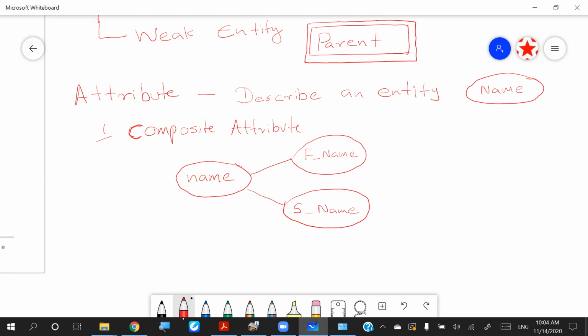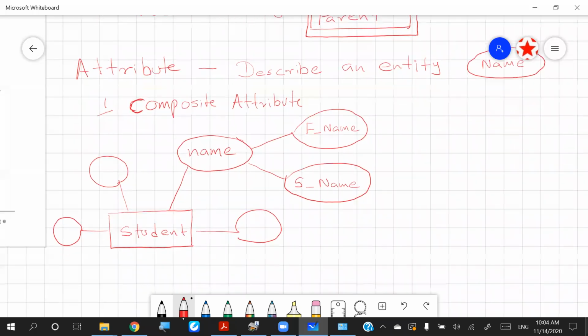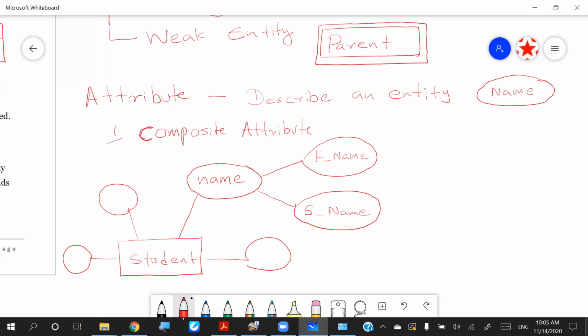ඒ වගේම තමයි මේ attributes කොහොමද entity එකක් එක්ක connect කරන්නේ? This is the way it's going to connect. So if this is the name of a student, so your student entity will be there and it is connected with one single line. And then මේ විදිහට අපිට ඔහොම වටේට ඕන තරම් attributes we can have. Right? Okay, so this is called the composite attribute. Right? මේකටත් ගාලා ලියා ගන්න.